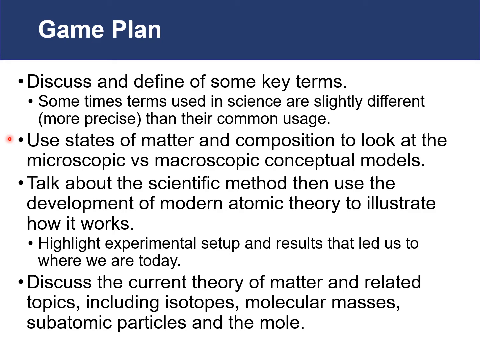We will use the states of matter and composition to look at microscopic versus macroscopic conceptual models. One of the key things that you'll need to be able to do in chemistry is switch between everyday stuff, which is macroscopic ideas, and what's happening on the atomic level, which would be our microscopic view.